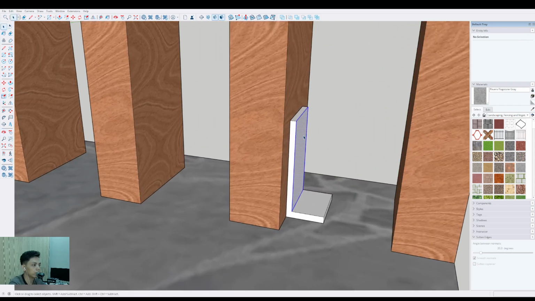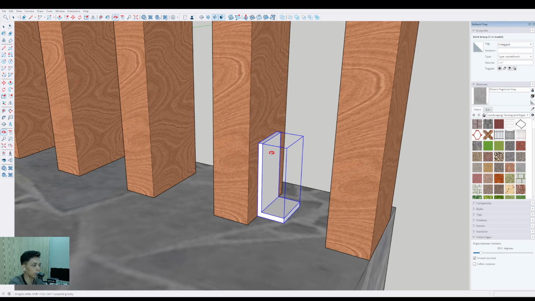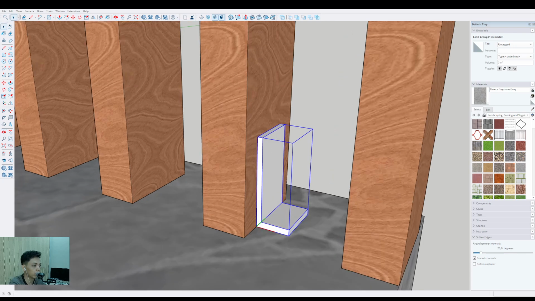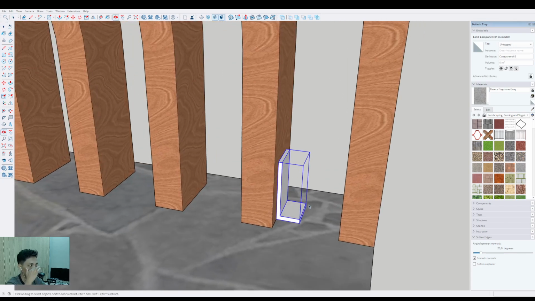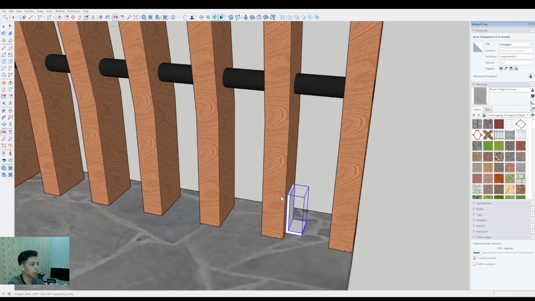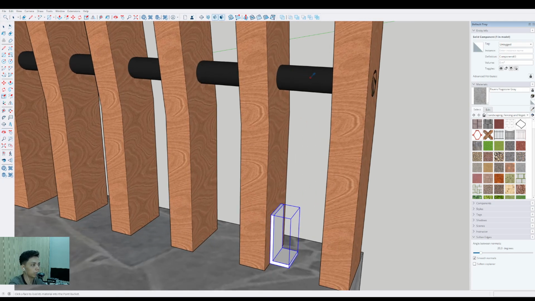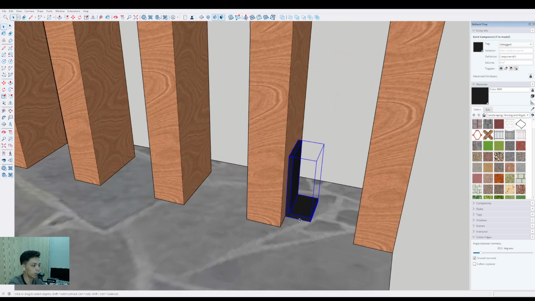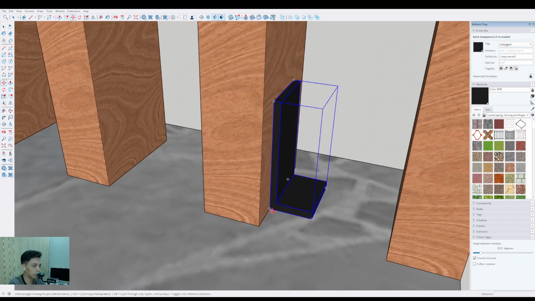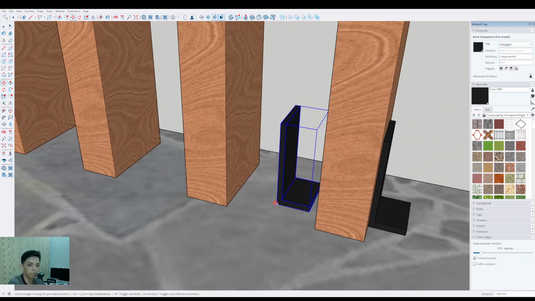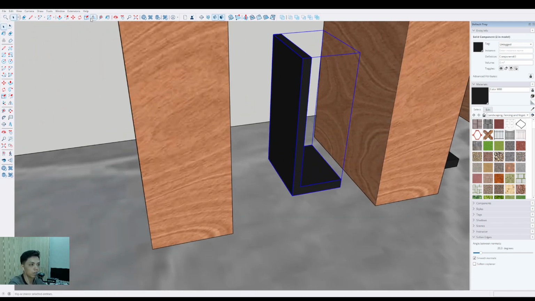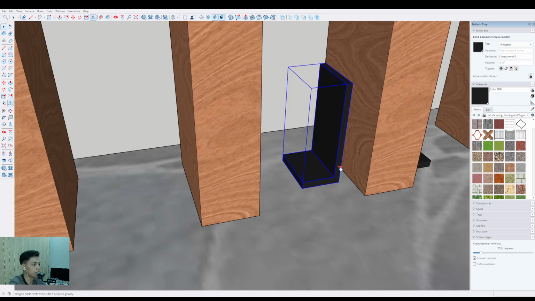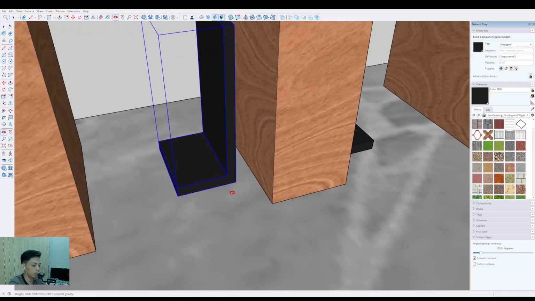So we can get the holder, then right click and make component and create. And you can also adjust the material, make the material the same as this connector. Then you can move, duplicate, and place on this position, and then select mirror, click the red axis, and it will automatically mirror.